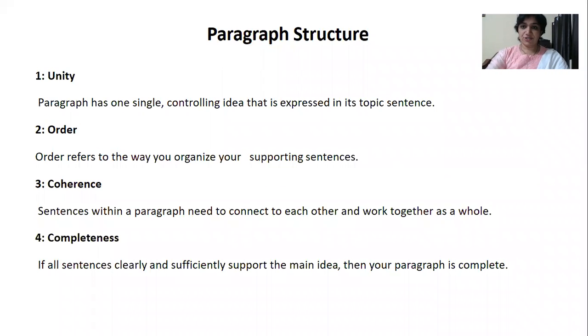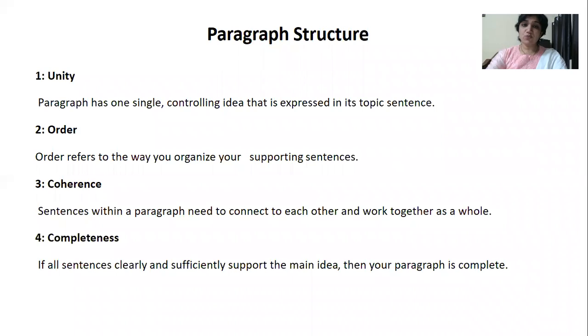Continuing with our discussion, we will discuss paragraph structure in this class. So, the 4 points that are very decisive in the structure of a paragraph shall be discussed in this slide. So first thing is unity. I think I've already briefed you about having unity in our expression, in the way we form sentences, and put forth our ideas in the previous session.